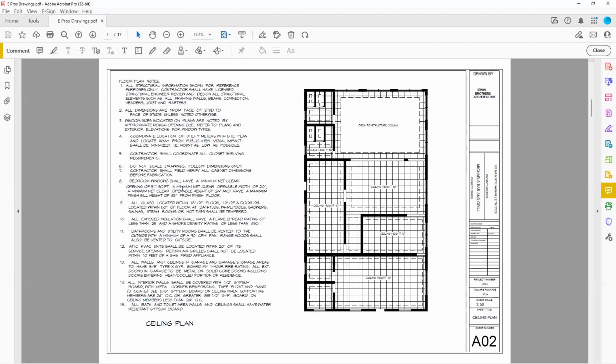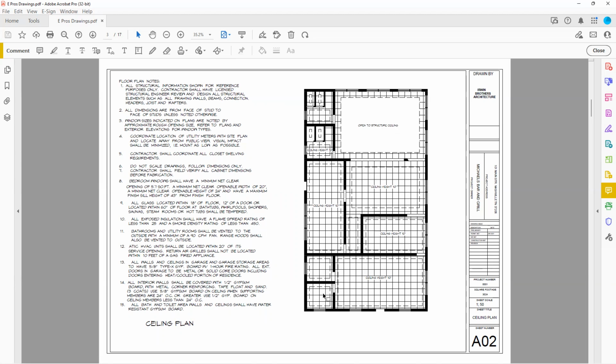So we'll go there, and it's going to show me which ceiling types are in each room and the heights. So here I can see I got a lot of grid, a lot of ceiling grid. It says here that this is open to structure. And once you turn to the reflected ceiling plan, it's going to help you get a better understanding of your lighting installation.